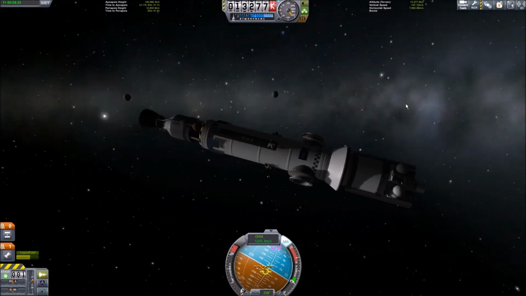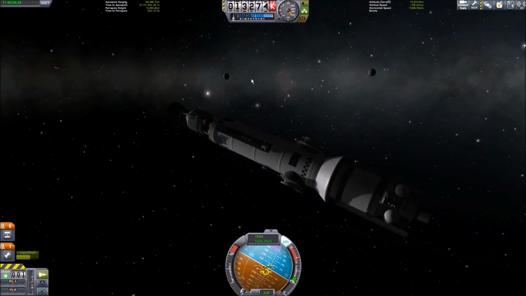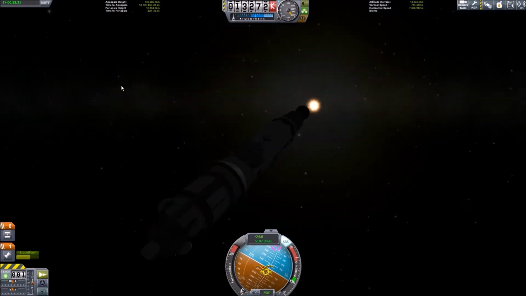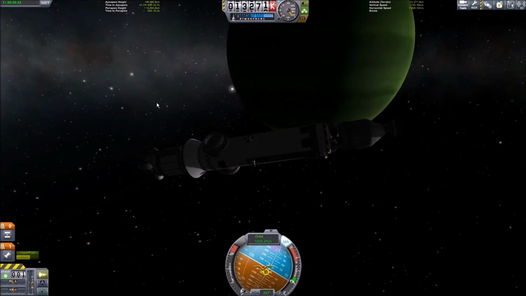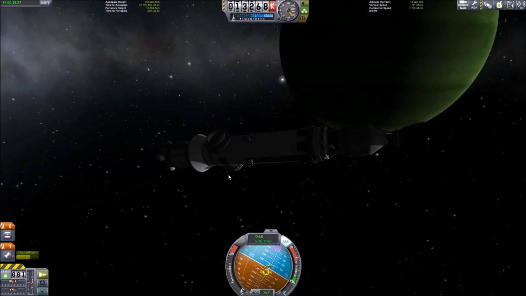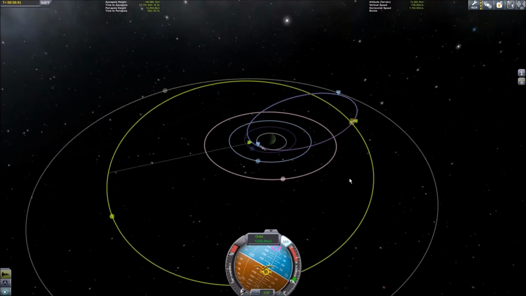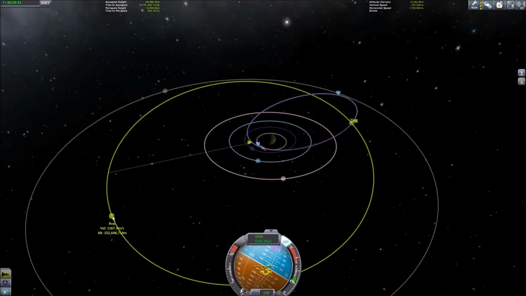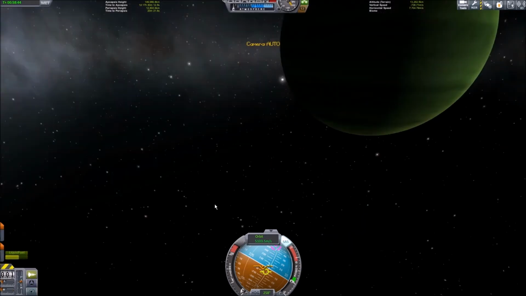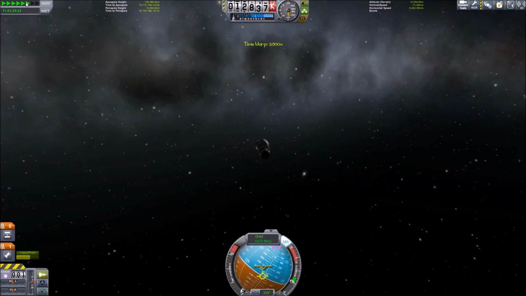And yeah, you can see all the different moons. There's Lathe. I'm not quite sure which one that is or that one. And there's Jewel. Magnificent Jewel. And we're heading out to Bop. Alright. Let's just go ahead and fast forward it. Okay. And I'll be right back when we're closer.